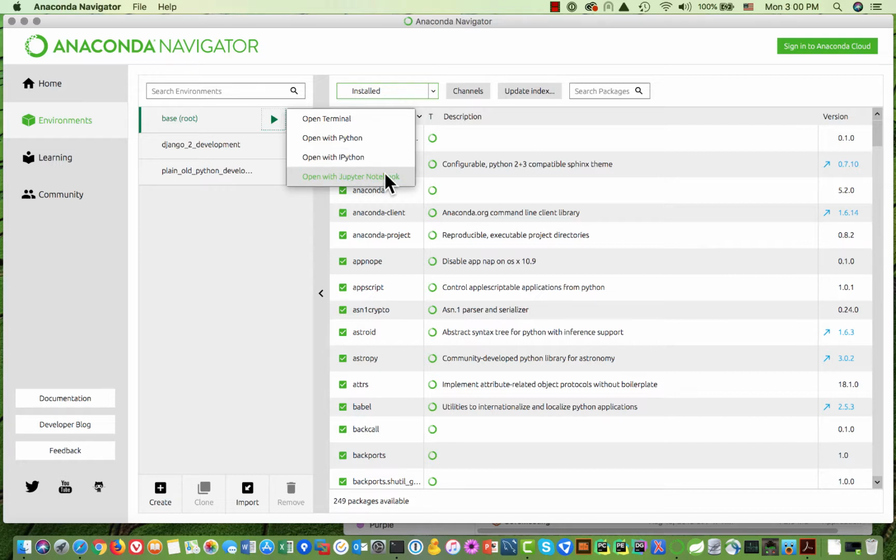Well, one, they're supported by Anaconda Navigator, but two, we have the packages for that functionality in base. Okay, so if we had included that functionality in either Django 2 development or plain old Python development, while we're in Anaconda Navigator, we could pretty easily fire up any of those tools.